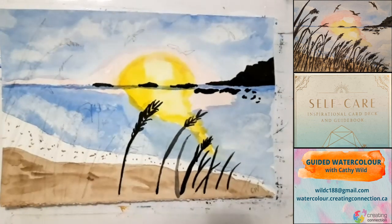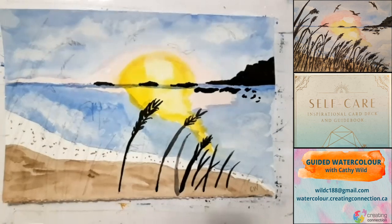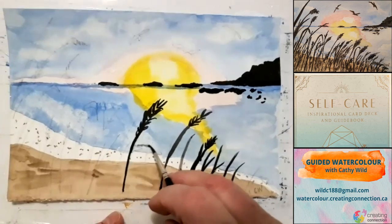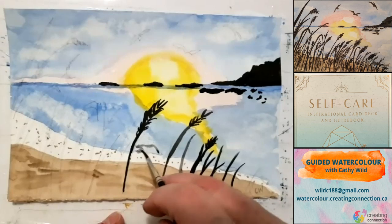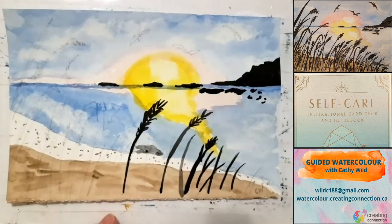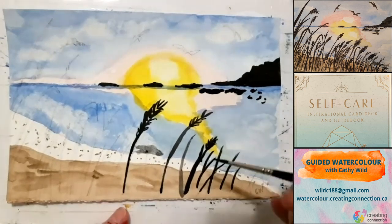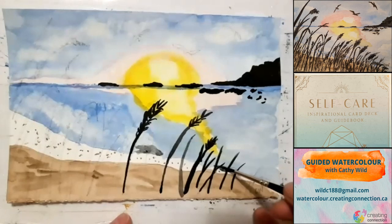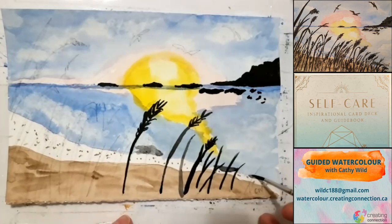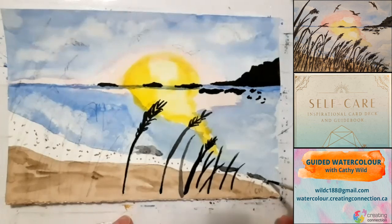Let's save a little bit of that Payne's gray. We're actually going to water down a little bit of our black. So save some of your Payne's gray, because now we're coming in the front and we're going to paint those little rocks that are just in the front. So you see that's quite a bit lighter. That's using black, but with water added. So I'm just making little rocks. There's a few already drawn in there. So we're just going to paint those in. They need to kind of peek out between the reeds. They're just at the shoreline, but they're just peeking out a little bit.